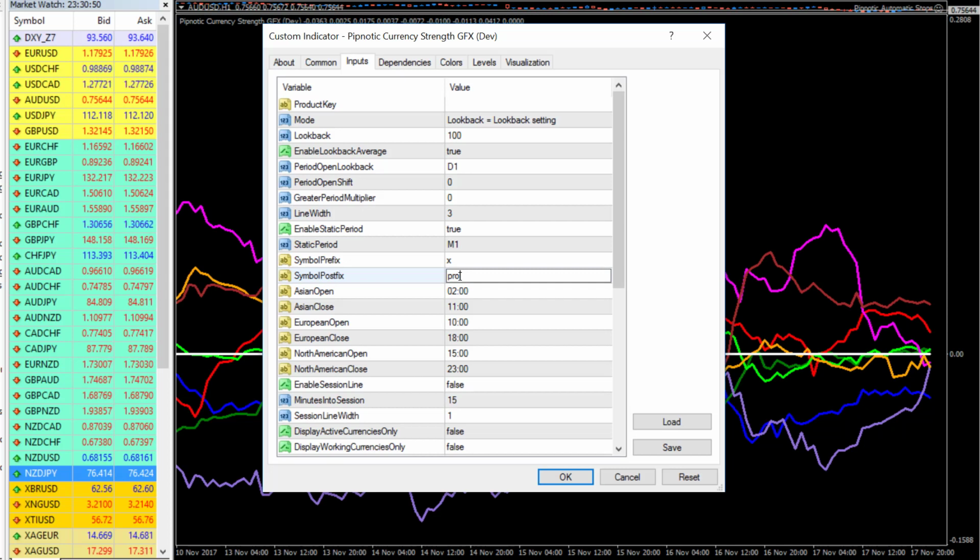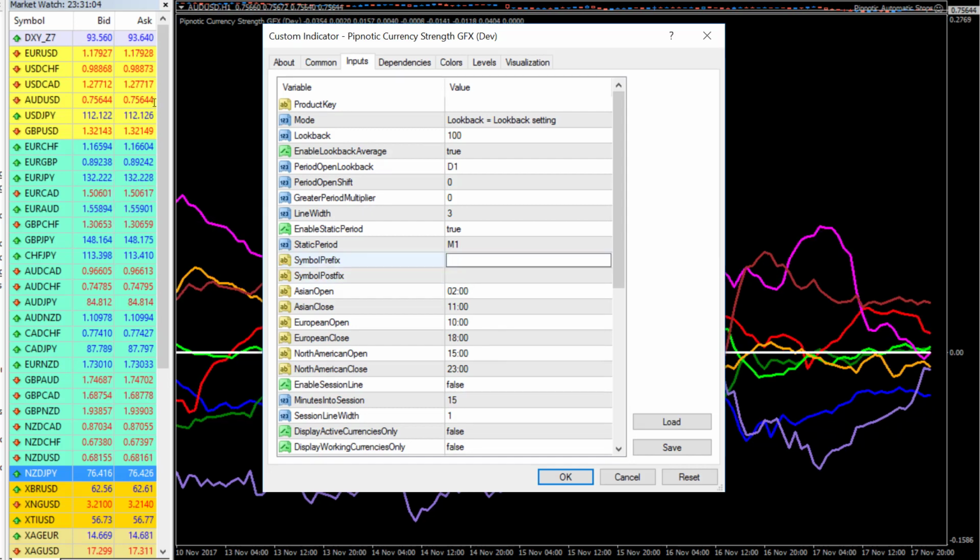And you need to do this to help the indicator know what the symbol names are composed of. If you have letters either before or after, they need to go on this configuration option here, otherwise the indicator doesn't know what to look for.